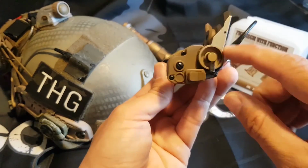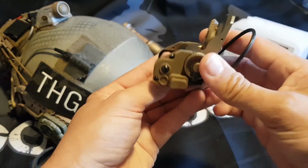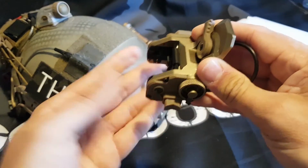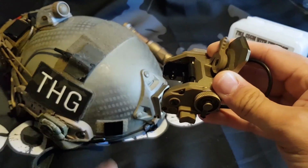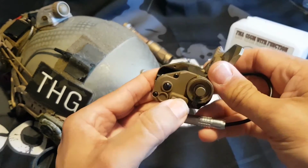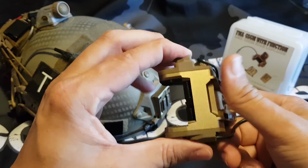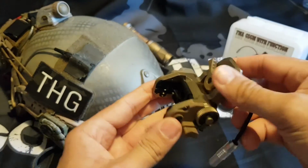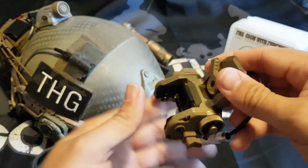So on the same side as the battery cap here, we have your detent button, which allows for stowing the night vision and or locking it down into place when you're using it. Nice solid button, nothing really to write home about, which will just allow you to drop the night vision down or stow it when you need to. I'll show you that in just a second.